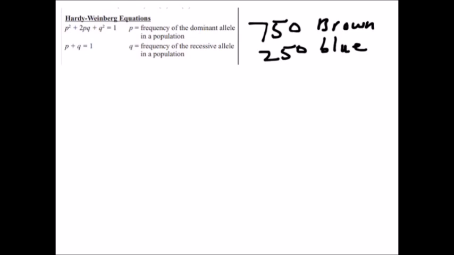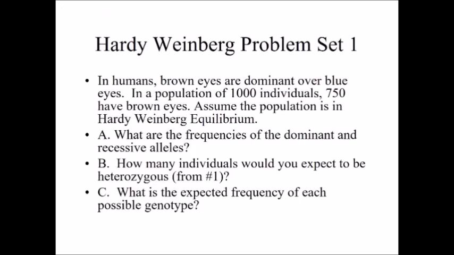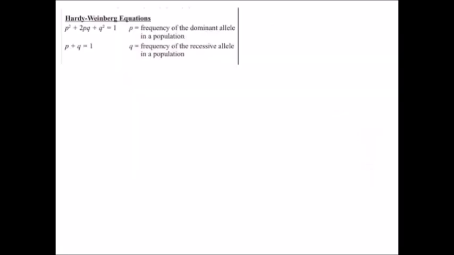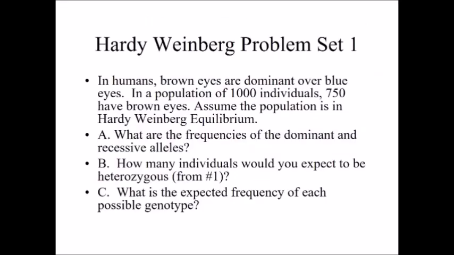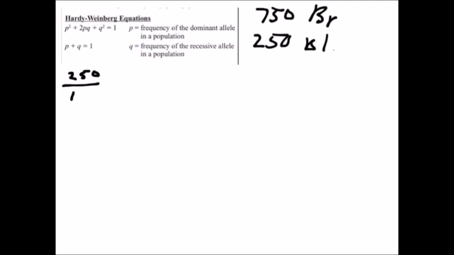Because notice in this equation, P squared and 2PQ individuals, it's very hard to tell those guys apart by appearance. So again, we had 750 that were brown. Individuals that are P squared and 2PQ both have a dominant allele, which means they're both brown. Whereas Q squared individuals have 2 blue alleles. That's why they're blue. So in this case, we have 250 individuals with blue eyes out of a total of 1,000 individuals. That's our frequency of homozygous recessive individuals, blue-eyed individuals.